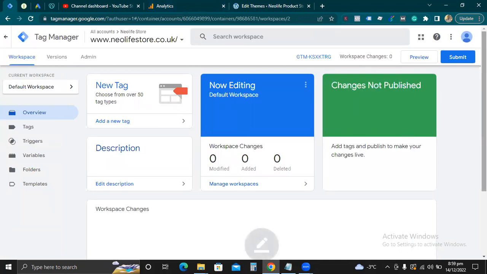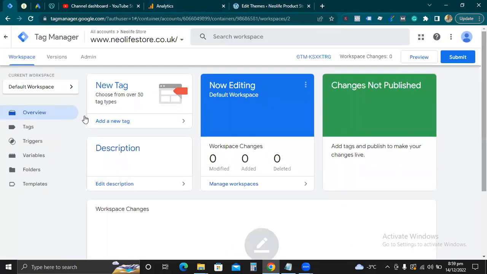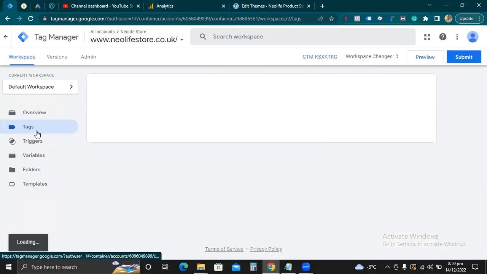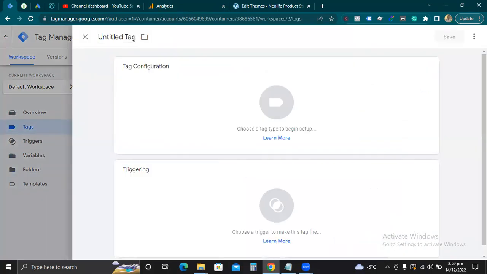So the first thing you need to do once you come here is to go to Tags. Can you see that it is the website? Once you go to Tags, click on New Tag. Can you see that it is a fresh one? Just name your tag.